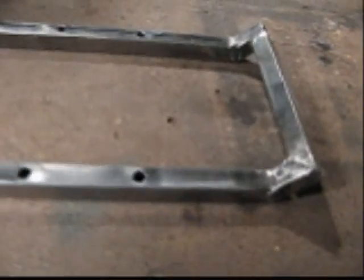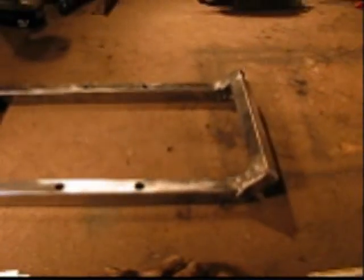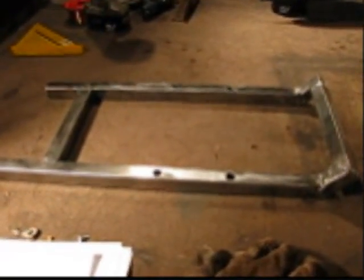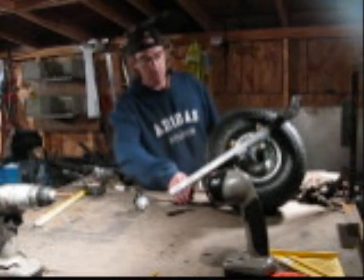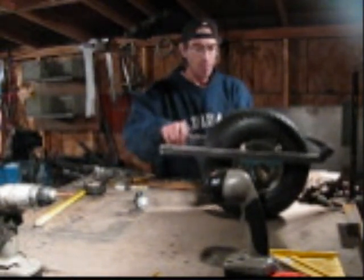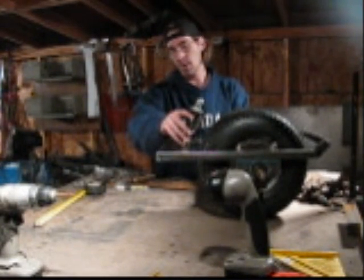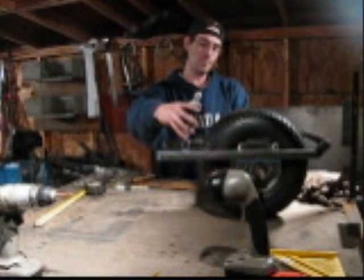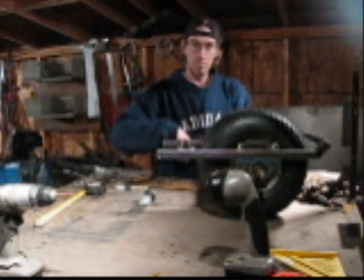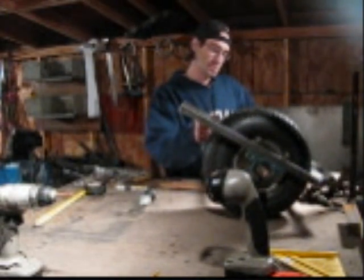Okay, we got it all done here. I already ground down all the bird crap welds and took the wire wheel to it — that's what we got. So that's the rear swing arm. Let's put it together half-ass way and see what she looks like. This crossbar right here is where I'll be putting a shock in there too — it connects here to the rest of the cart. It's coming together. Two days — this is day number two. Tomorrow I'll work on the front end for this — not the steering, but the front end — and go on from there.